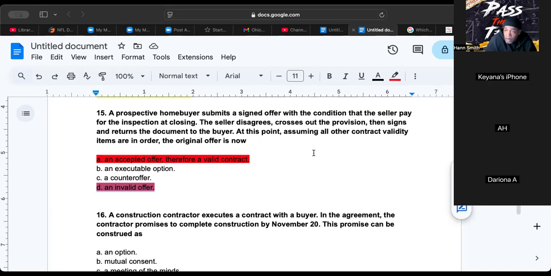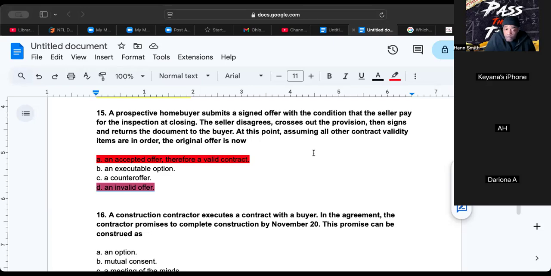At this point, if those are my last 2 choices, I'm asking myself, how many times have I heard "executable option"? If this is the 55th question and I need one more to pick, am I going to take that answer over a counter offer? That's really what it comes down to. When you get to this point, think that this is the 55th answer. You need one more to pass the test. Which hill are you going to die on? Is it going to be executable option or counter offer?